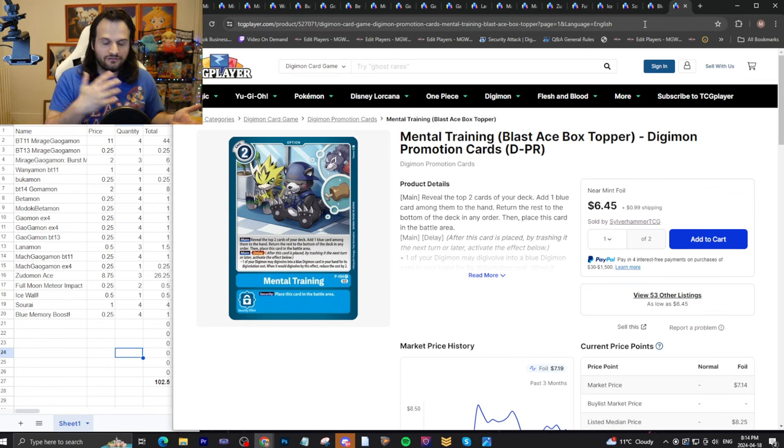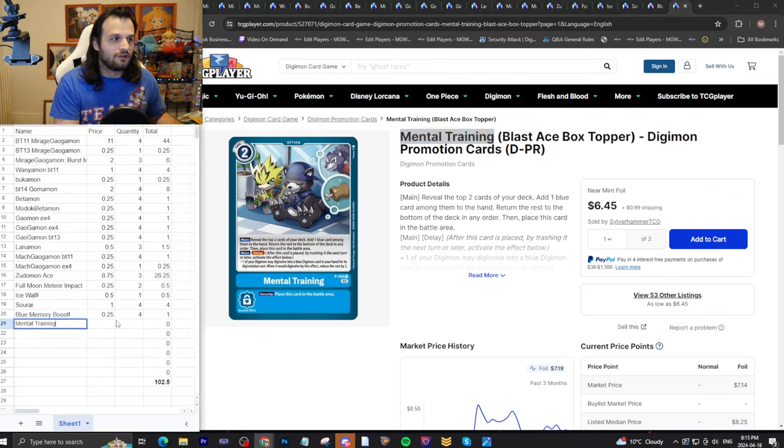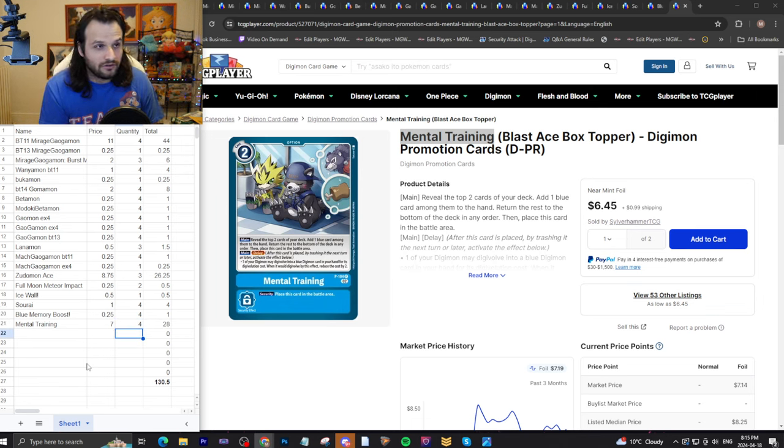and like I said, Sayakumon, and like other random things. Won't worry about that stuff, it's not expensive anyway. People will play four copies of Mental Training, though, at we'll call it $7 a pop. So I think that's reasonable. So lowest rarity here, we're looking at a $130.50 deck, which seems to be right around our average.